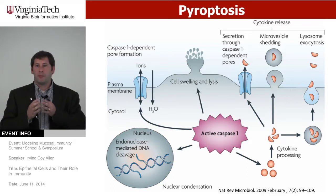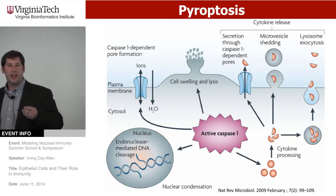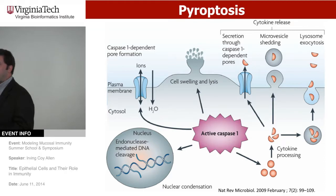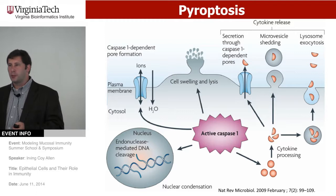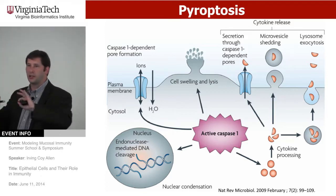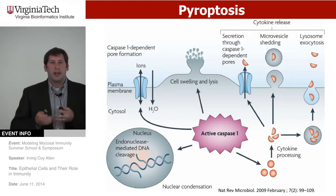If you think about it, they become this pocket of replicating virus. So what else is left to do except release yourself from the underlying tissue and be excreted through coughing, through diarrhea, through sneezing, whatnot. Just get out of the system. And that's actually a very effective means to get rid of the virus. But then you leave your underlying tissue exposed. A lot of times when you're looking at histopathology slides for these samples, you can see white blood cells filling in behind these areas of the mucus. You'll see concentrations of leukocytes under these areas of the airway or gastrointestinal mucus. And pyroptosis, we think, is a major mediator of this process.